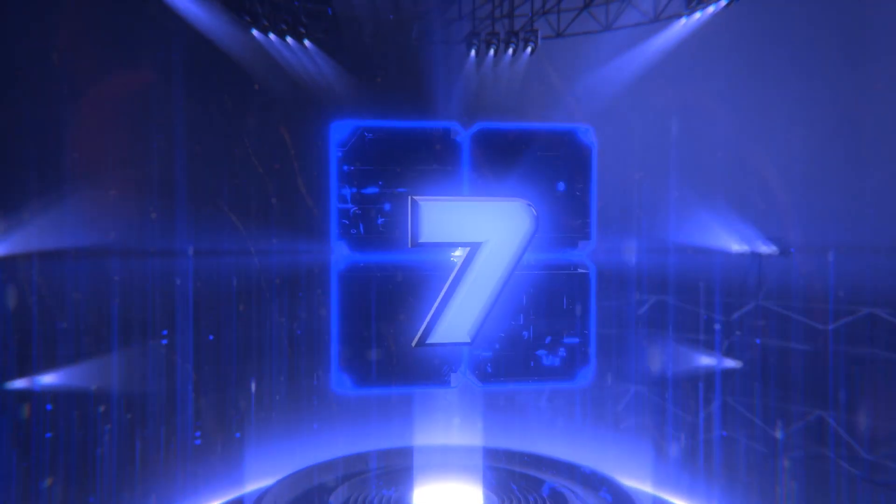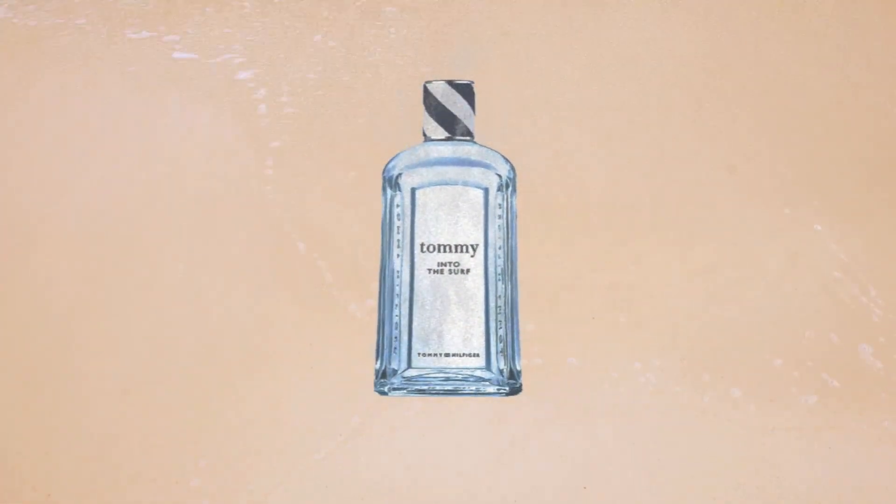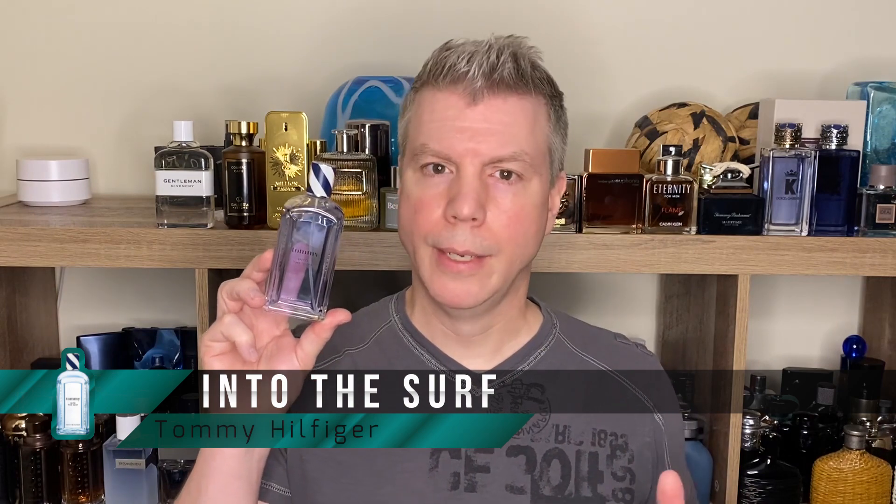Taking my number 7 spot is a fragrance that originally I didn't care for too much — it had to grow on me, and now I really enjoy it. It is from Tommy Hilfiger, and it came out in 2019. Tommy Hilfiger's Into the Surf has some interesting price points — you'll find this for $80, $30, $40, $50 online — but you can actually get this for $24.95. You've got cardamom and bitter orange in the top, ginger, white pepper, violet, and clary sage in the heart, and vetiver and ebony wood in the base. When you first spray it on, it gives you a brisk, cool, cypress sensation. And for a beach fragrance, that's really different. It is a refreshing, invigorating, and revitalizing fragrance for a cheapie. Tommy Hilfiger's Into the Surf.